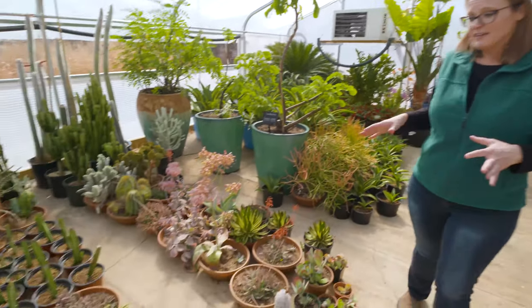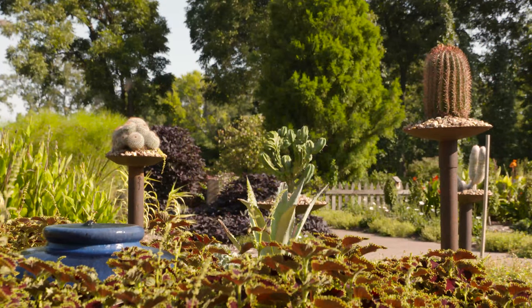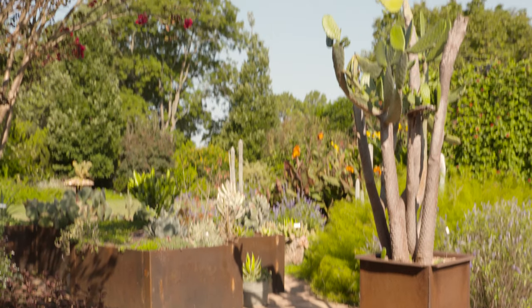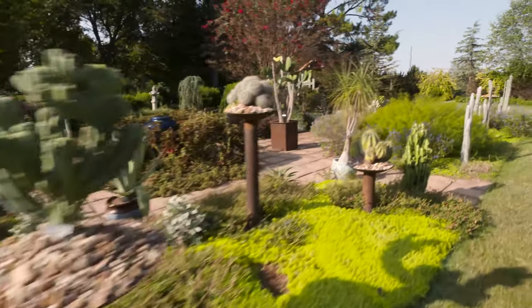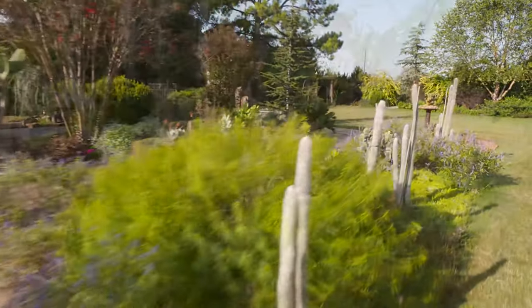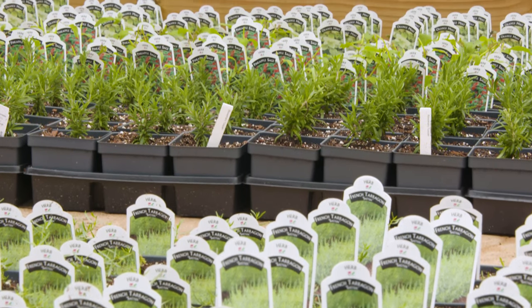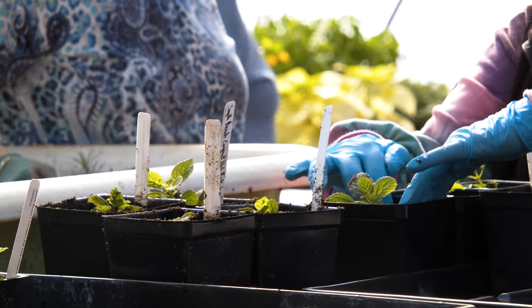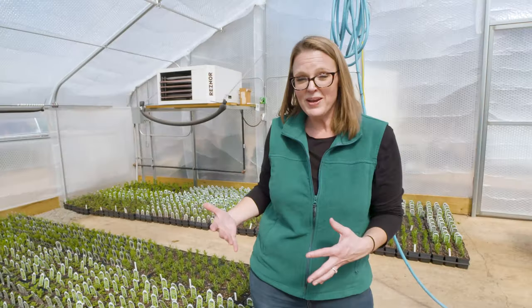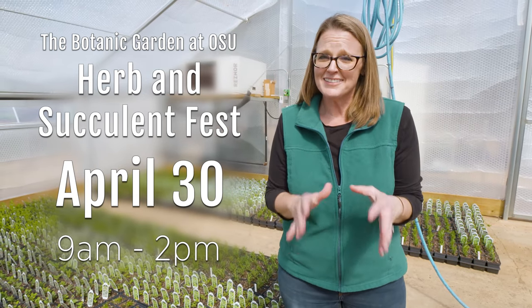We have a lot of succulents growing here on the ground as you can see. One of the questions we get a lot when people visit the patio garden is whether all of these succulents are hardy or not — well, there are a few that are hardy but we do have a lot that we have to bring in. Thanks to our garden ambassadors, a lot of them come in and help us take those out and protect them over winter. We're also propagating and growing out succulents for our upcoming Urban Succulent Festival. We also have a lot of herbs that just came in and got potted up yesterday — again the garden ambassadors are a huge help. These will be available to anyone who wants to join us for our Urban Succulent Festival on April 30th. We're going to have a lot of vendors that day; it's going to be a fun day at the gardens. Please join us, and fear not — spring will soon be here!